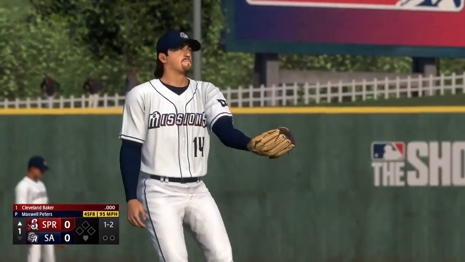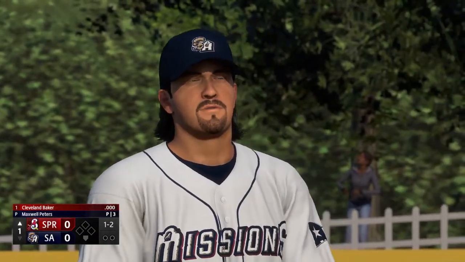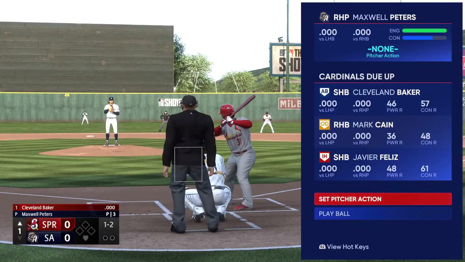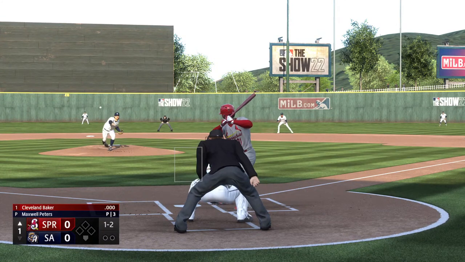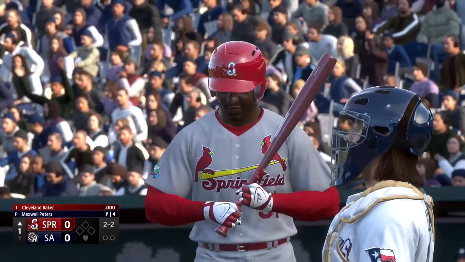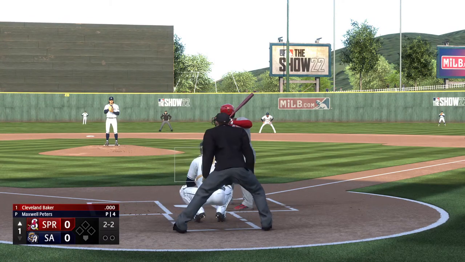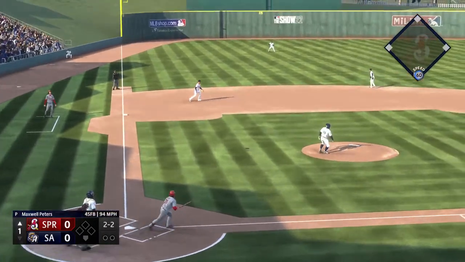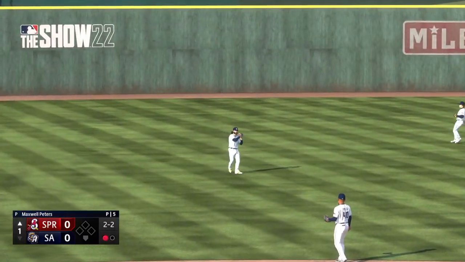Rarely will you see a pitcher just waste a pitch like that. The batter wasn't even tempted to swing. Every pitch needs to have a purpose so that it can set up a following pitch to help you get that out. And now it's even up. Out towards left center. Makes the catch. One up, one down.